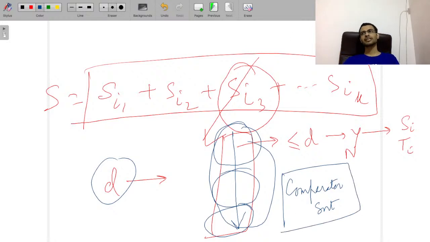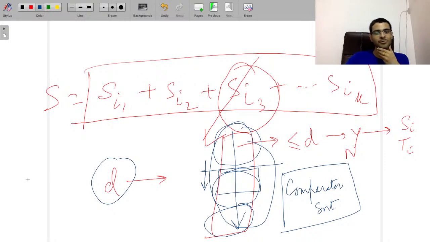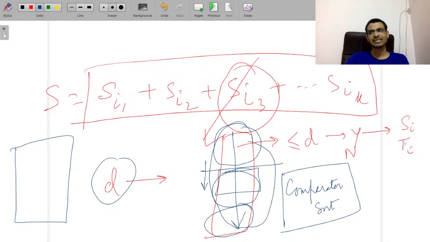Then on every day I can read through this part. I can say that I've read up to here, and I will check how far I can go from here, which people I can newly include in my team. I'll include them, and once I've included them, I have a set of people with their SI TI values, which specify the sadness level and the number of lectures left.